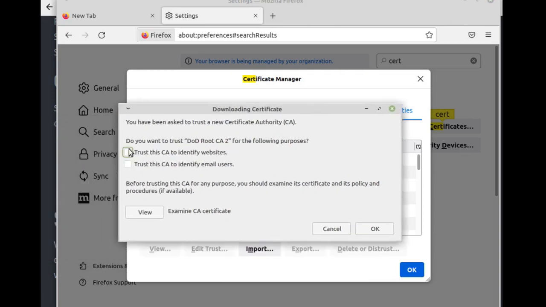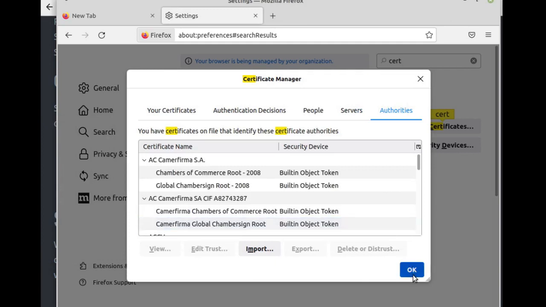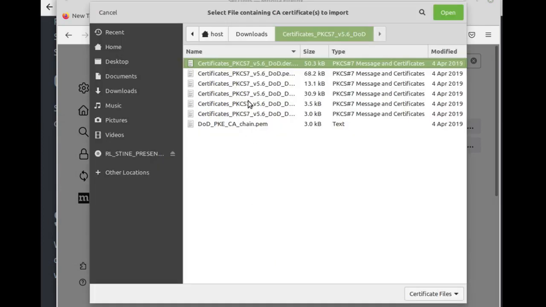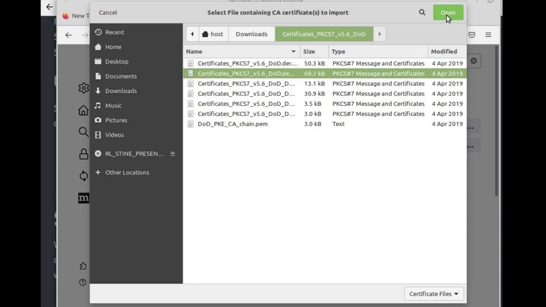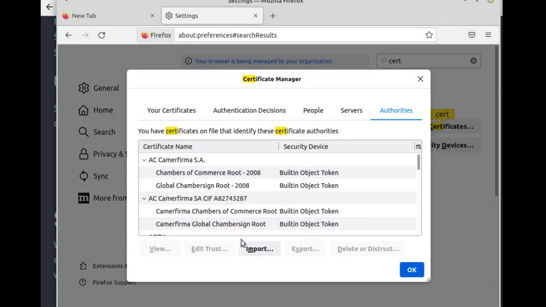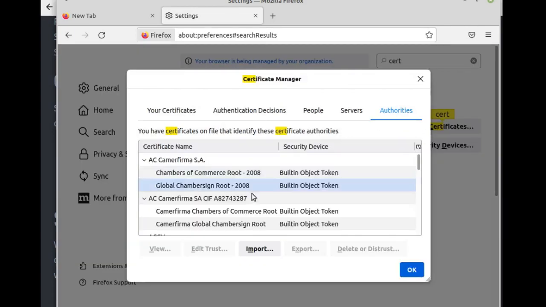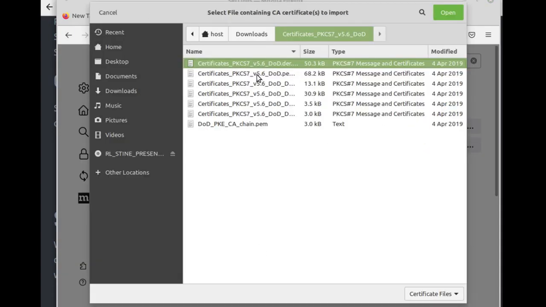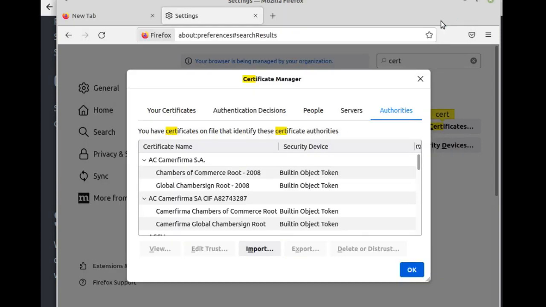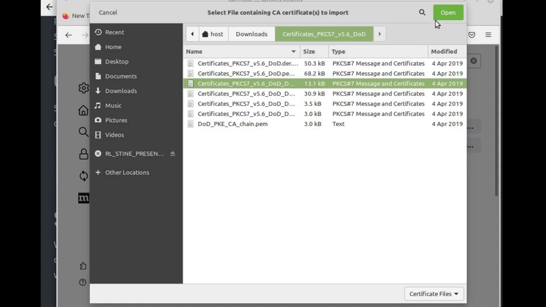You get these things over here. I just go ahead and click both of them, and even though the instructions said only to do a few of them, I just find it much easier to do all of them. So wait, this one I don't think I imported, so import the second one, open, and I guess it's already inside.